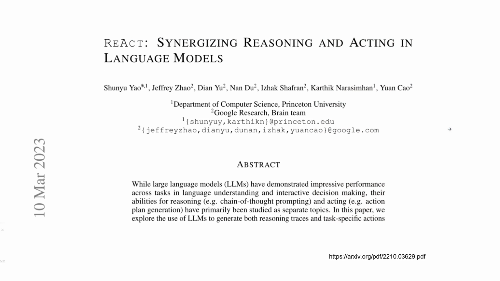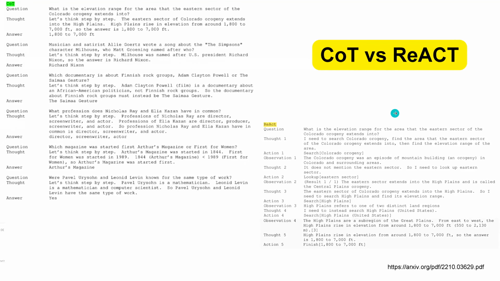Ben, this is for you. ReAct, what is ReAct? Here we have the publication. Google and Princeton here. ReAct, synergizing reasoning and acting in language models. And if you want here the example, on the left side we have a chain of thought argumentation, and on the right side we have ReAct. So we have here with chain of thought, normally a thought, an answer. Question, thought, answer, question, thought, answer, question, thought, answer, you get it.